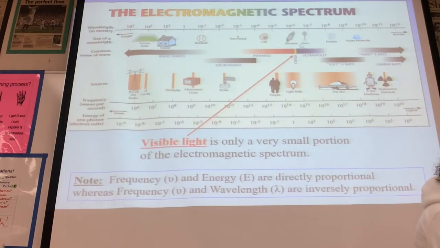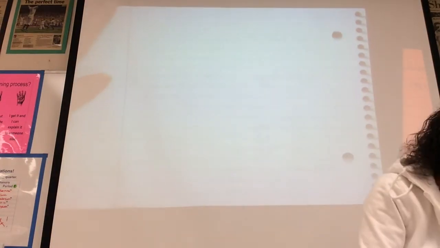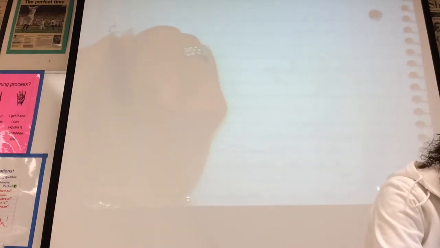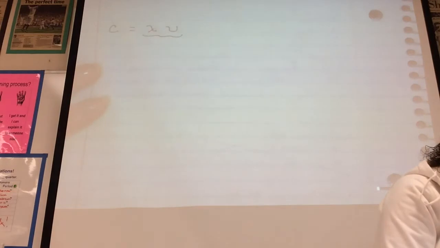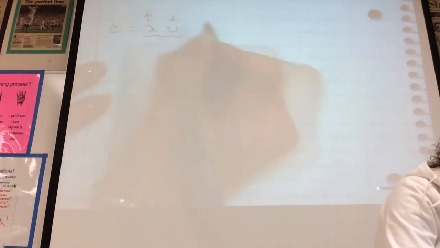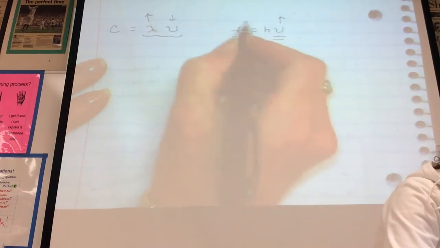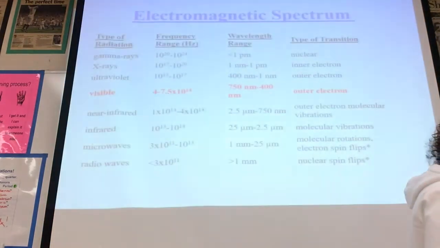You know that visible light is a very small region of the electromagnetic spectrum. We talked about that last semester. You also know how these variables are related. For example, if you had the speed of light, you know that's equal to the wavelength times the frequency. What's the relationship between wavelength and frequency? Inverse. One increases, the other decreases. Energy is equal to Planck's constant times the frequency. What's the relationship between energy and frequency? Direct. So you know the relationships between those variables.